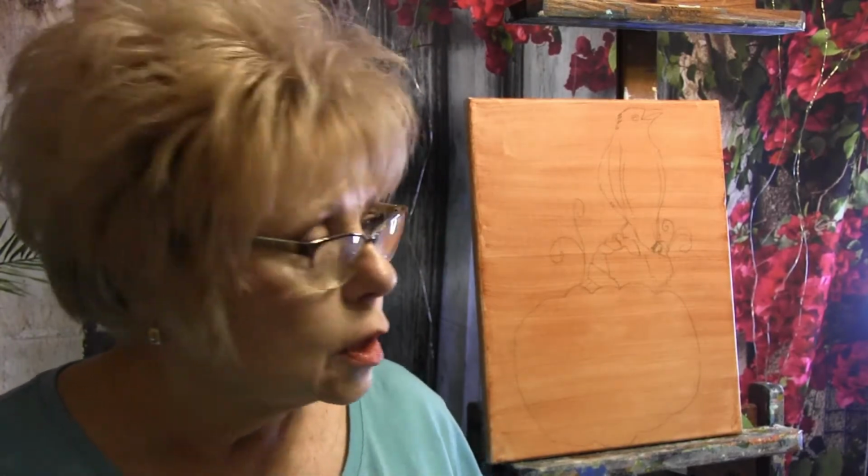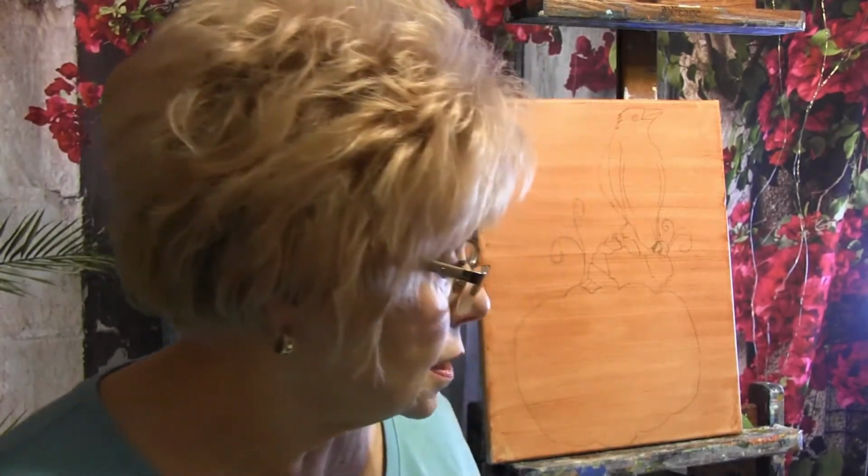I wanted to do this live, but unfortunately I cannot connect like I did before, and I have to figure out why. I've rearranged everything here and started getting things organized in my art studio so that it's a little bit easier for me to do. But the only downside is that you won't be able to see what colors I'm mixing. Hopefully it's not going to be a lot of colors, as this is going to be a very easy painting. So without further ado, let's get started and enjoy.